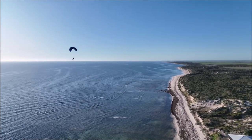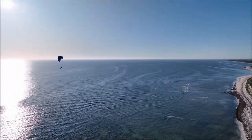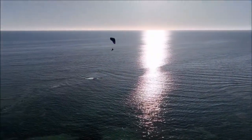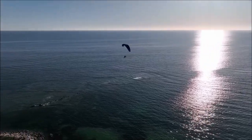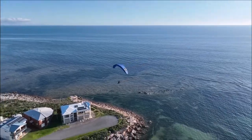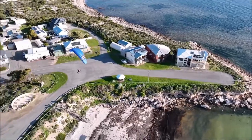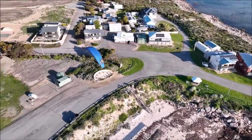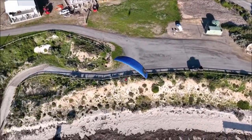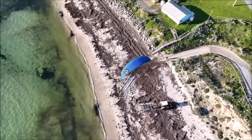I choose to fly paramotors and paragliders at the moment because they really suit my lifestyle. I'm an adventure bum living on a fairly low income these days, so I can't really afford to fly aeroplanes. I do a lot of caravanning, and if I pull up somewhere and the weather's good, I can get the paramotor out and go for a squirt and enjoy the view. I haven't gone into a huge amount of detail in this video for time constraint reasons — everything's been pretty much boiled down to its essence. I've skipped a whole bunch of things; these are just the basic differences from my perspective.